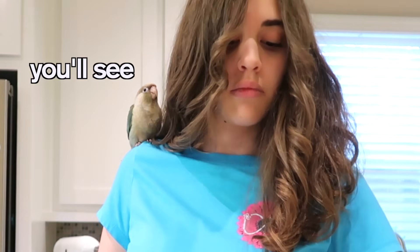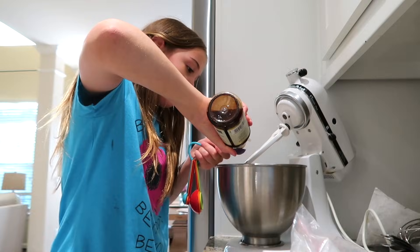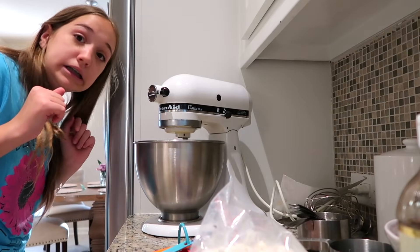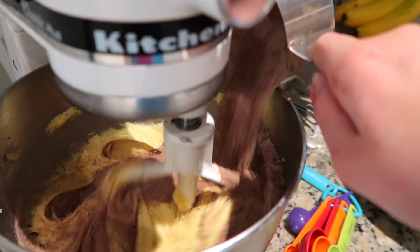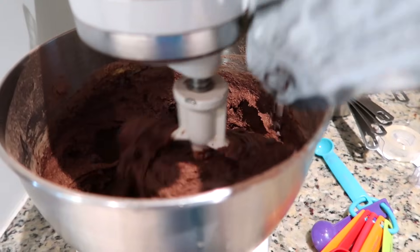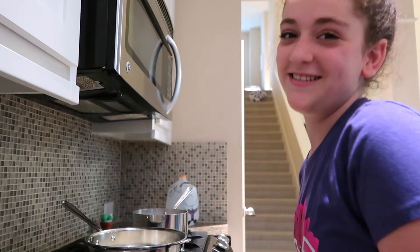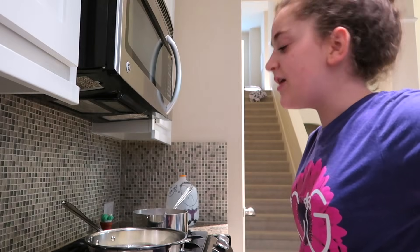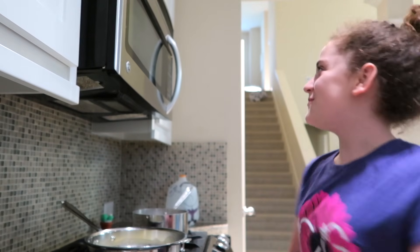What are you doing up there? I gotta find sugar. I found it! I just spilled sugar in my plant. I think my pasta is coming to a boil — yay! I was kind of confused because the butter wasn't melting, and then I noticed the pan wasn't even on. My butter is starting to melt. I think I'm gonna be a real cook. You aren't — in your dreams. Look at that sibling love.